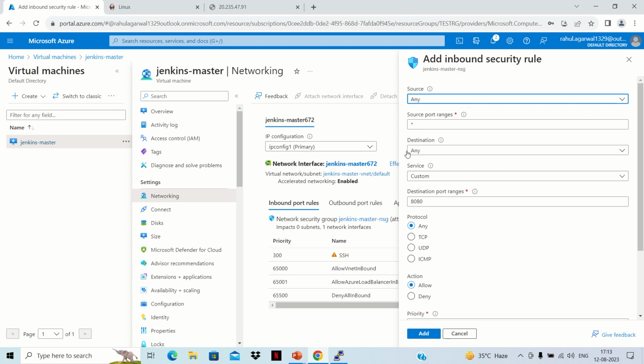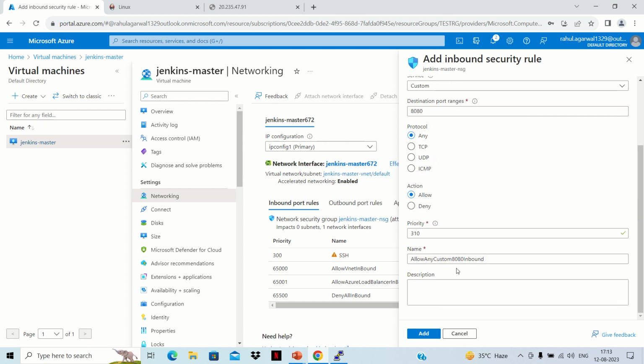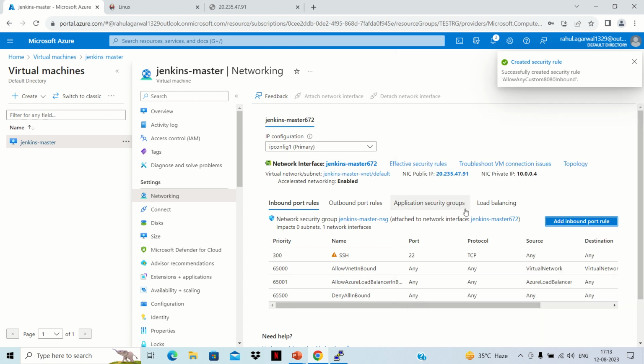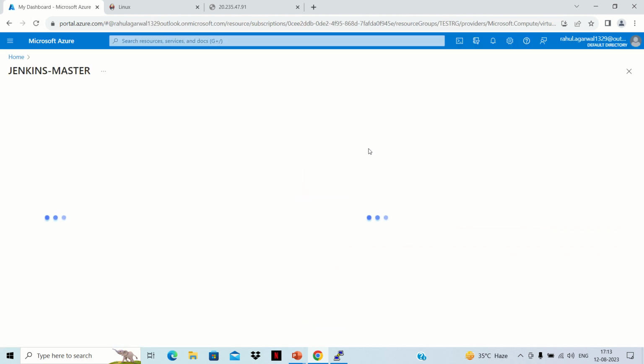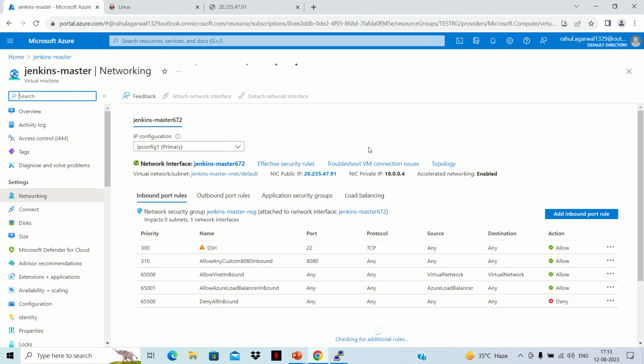Here we can keep all these settings as they are because we are doing it just for testing purposes. This is basically port 8080, and we just add it as an inbound security rule, and you can see that it is created. If we refresh this portal, you'll see that port 8080 has been added.